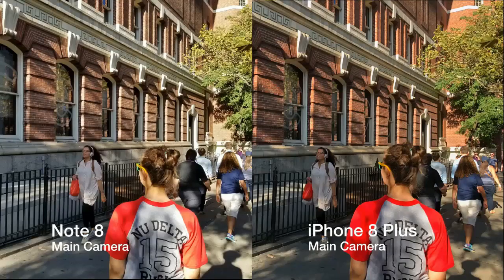In this shot, there was a big tree causing lots of shadows. Both pictures show great detail, but I think the iPhone overcompensated on the shadows too much. The red on the shirt looks almost painted and shadows seem to magically disappear. The Note 8's picture might not look as vibrant, but is the more close-to-life shot out of the two.